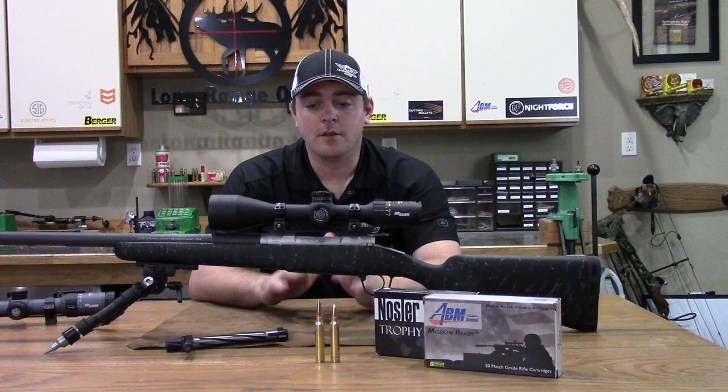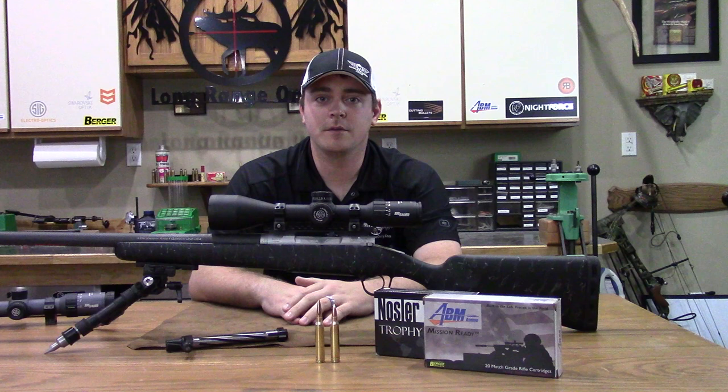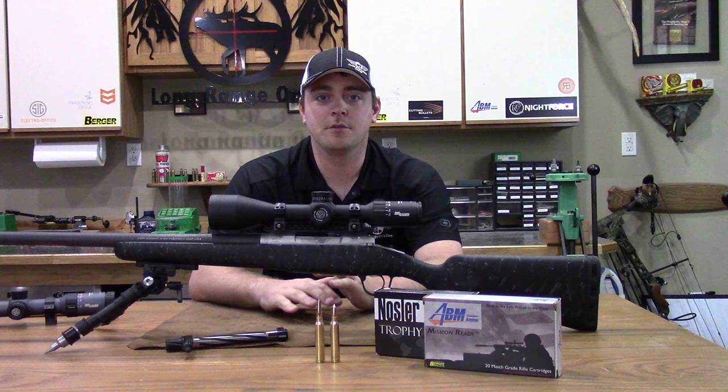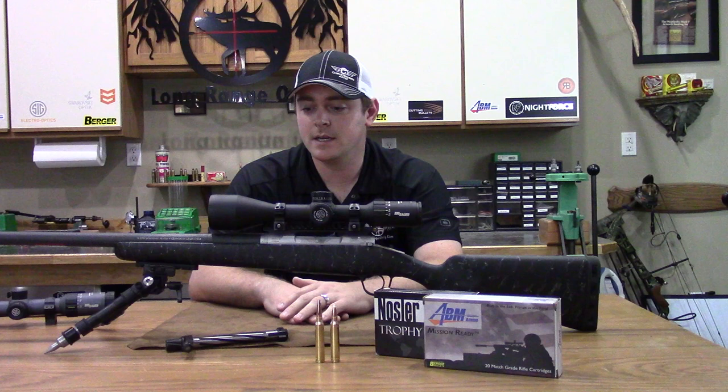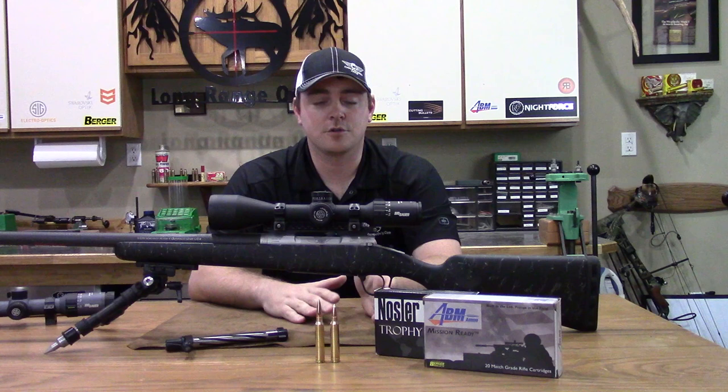The biggest thing on this theme was I wanted to do something a little bit different. We've done a lot of rifle reviews where it's been full custom builds with full load development. When you take your time and do things right, you can pretty much make anything shoot good. This one I went down the road of — there's nothing custom on this rifle. This is an off-the-shelf theme. I have not modified, bedded, or changed anything about the rifle through the whole review, start to finish from trying to find a factory load that shoots in it until physically going bear hunting with the rifle.